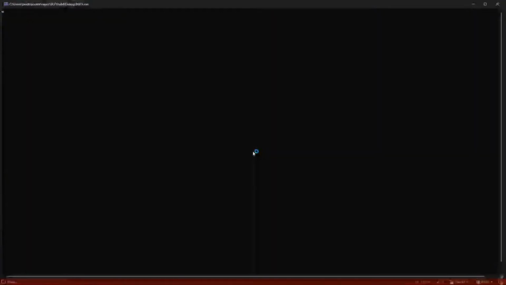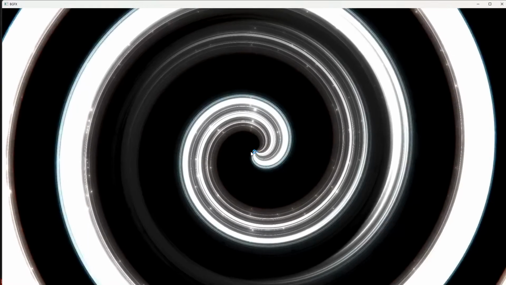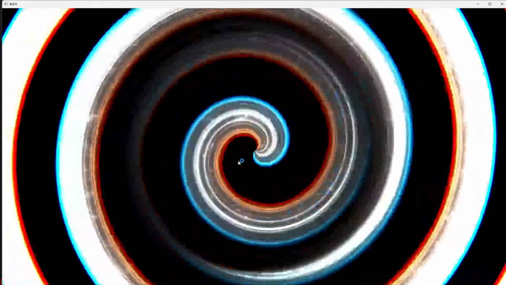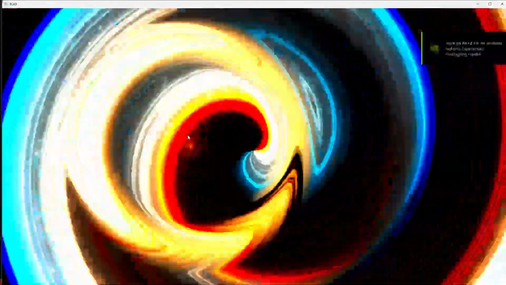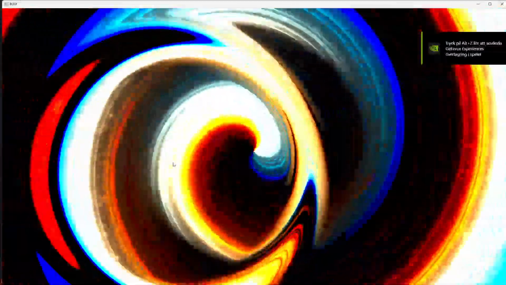Yeah, that's what I'm talking about. Yeah, boy. CF3 running 4000 FPS.